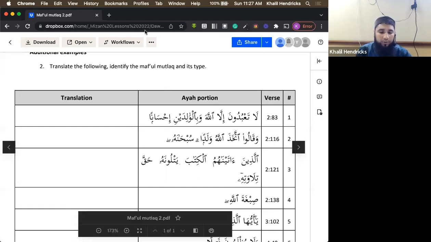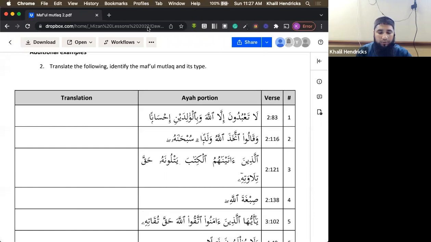Question? Why would Allah use a maf'ul mutlaq instead of a masdar instead of a verb? Is there a reason? Good question. That has to do with rhetoric. And remember, we spoke about the idea of a noun versus a verb. We would have spoken about this in the very first lesson in Nahwu last year, in first year. What is the definition of a noun? It's a word that conveys a complete meaning that is not time-bound. And a fi'l, a word that conveys a complete meaning, but it is time-bound.